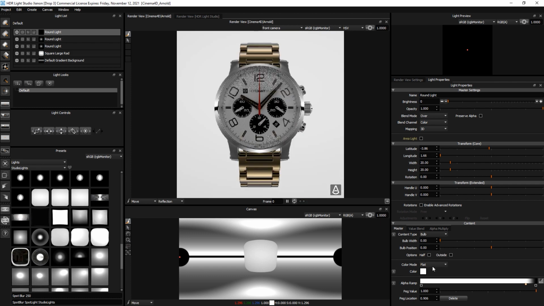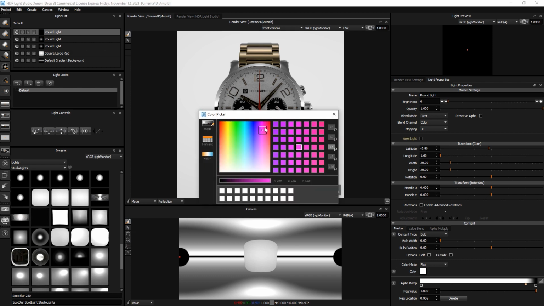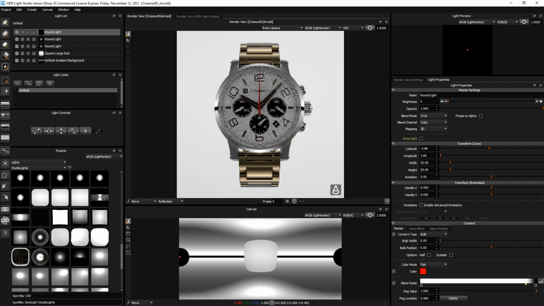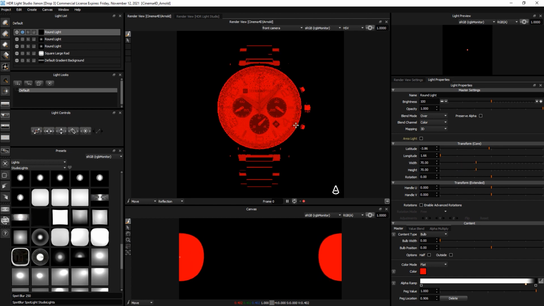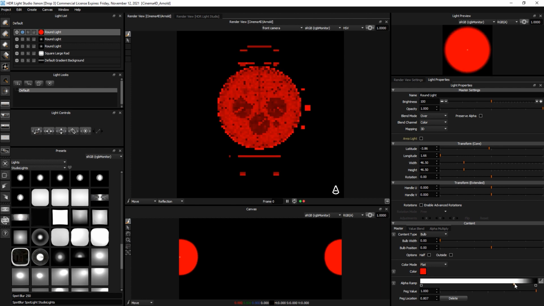Now, to just check what's going on here, I'm going to change the color of this light to red and put the brightness back up to 100 and solo that light. And then we can see, as I scale that up, the effect it's having on the reflections just in the front there. So if I go too far, I'm covering too many of the reflections. But if I just take that down, and we'll reduce it so it's a bit softer on the edge.